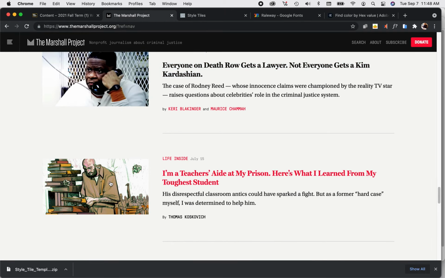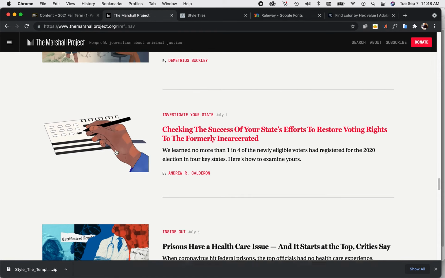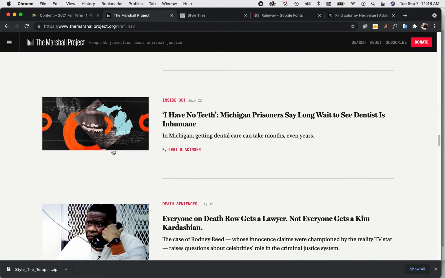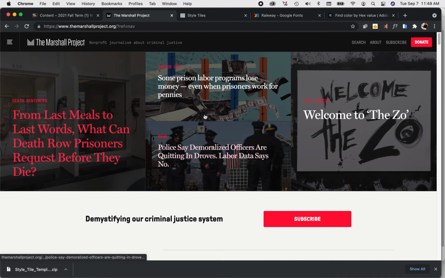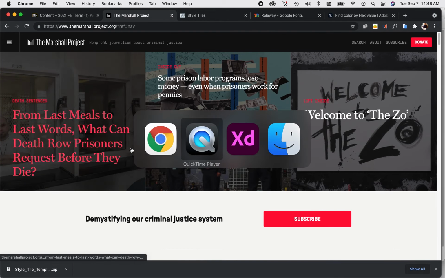I don't know if that's right. They're not even that consistent. But they have some of these graphics that I think give the site a lot of its feel and its strength. I'd actually like to see that done more consistently.